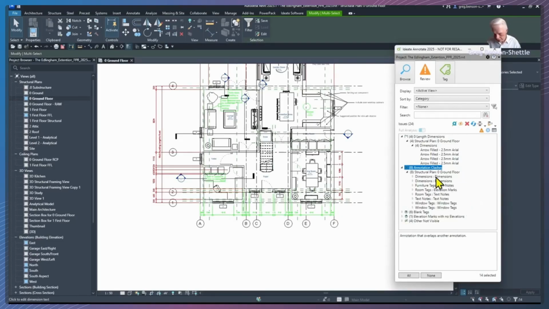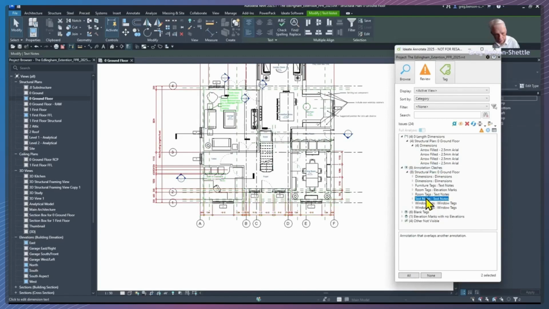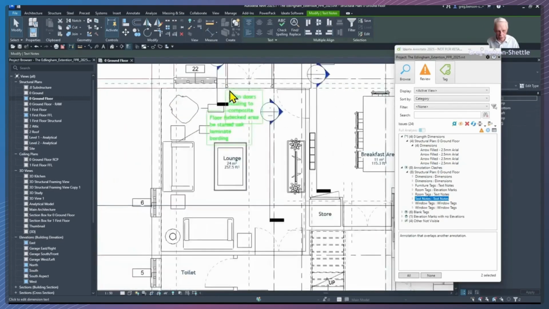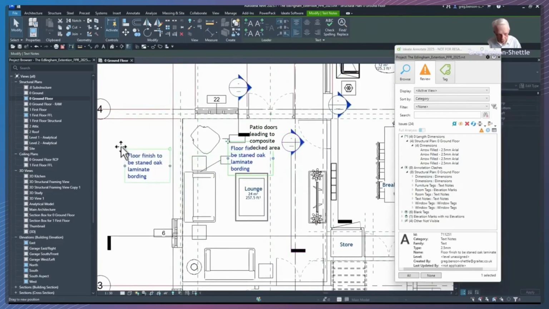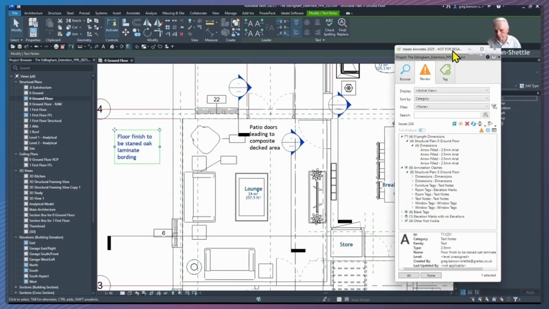But more interestingly, rather than the dimensions, let's have a look at actual text notes. So room tags, text notes. So it's zooming in on this area here. It's highlighting these. And so therefore we can actually take a look and sort these out and perhaps move them around in a more legible fashion.